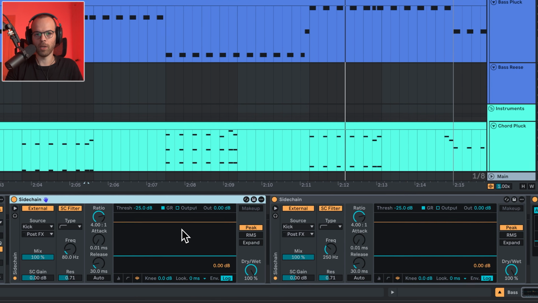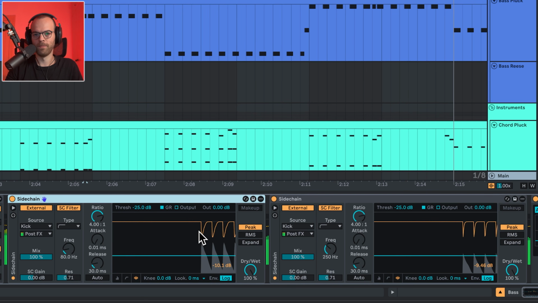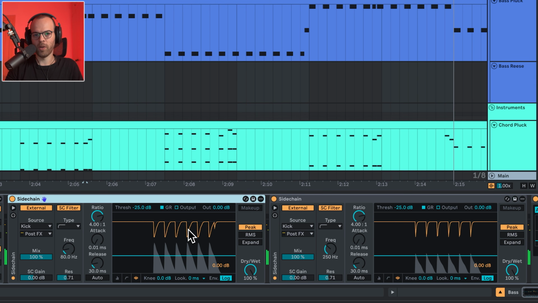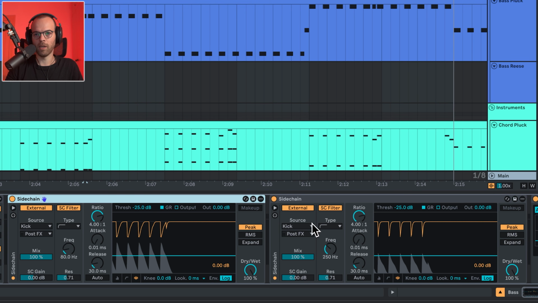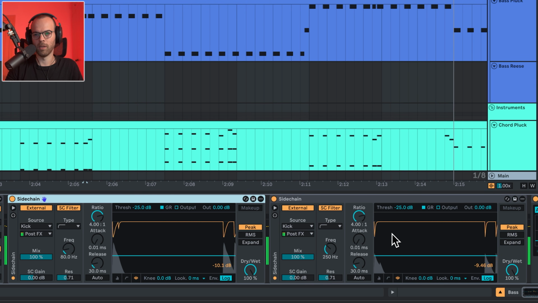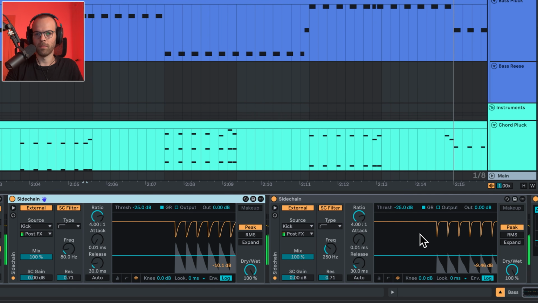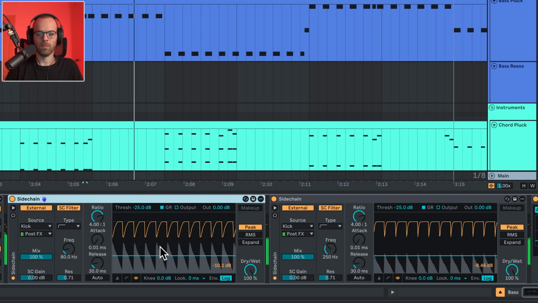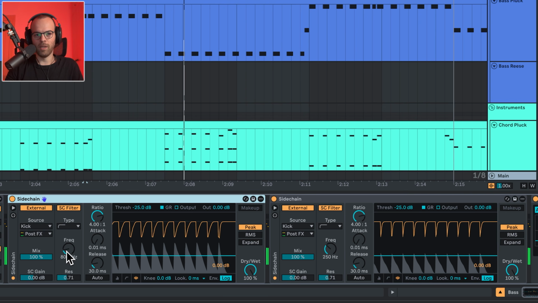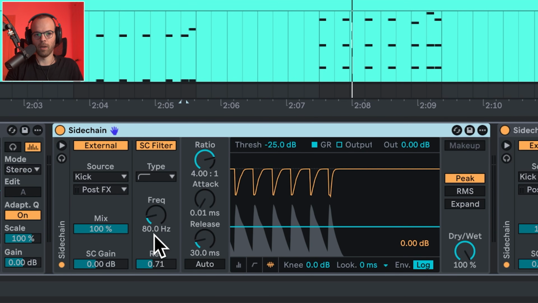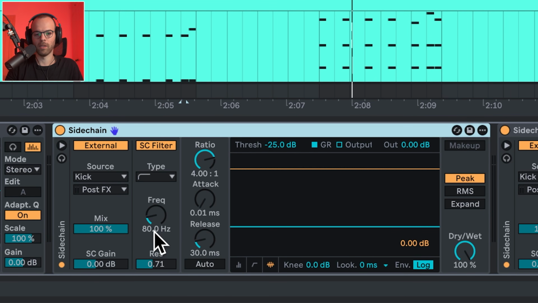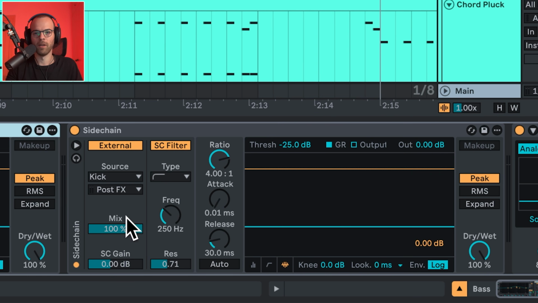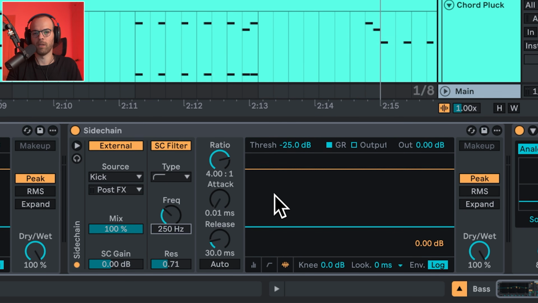We're doing two sidechains here, as you can listen. Because this one we're getting more of the overall sound of the kick, and this one more of the peaks, as you can see. And you can see that the difference is that this one is taking all the frequencies above 80 Hz, so that makes the sidechain here fuller, and this one above 250, which makes it smaller, and that's where we're getting only the peaks here.